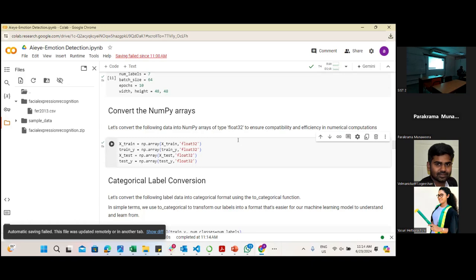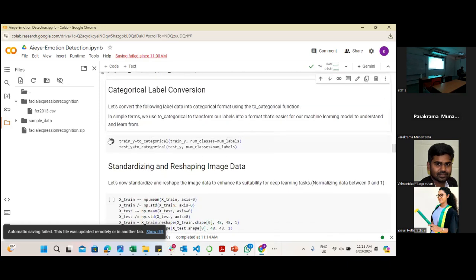So I am changing the train data set and test data set into floating point numbers. Then when the kernel goes through these pixels and a decimal number is the output, it won't be a problem. If you keep it as an integer, it will give an error because the output is a floating point number and it doesn't know how to handle it. So I'm changing this format into floating point. Clear?